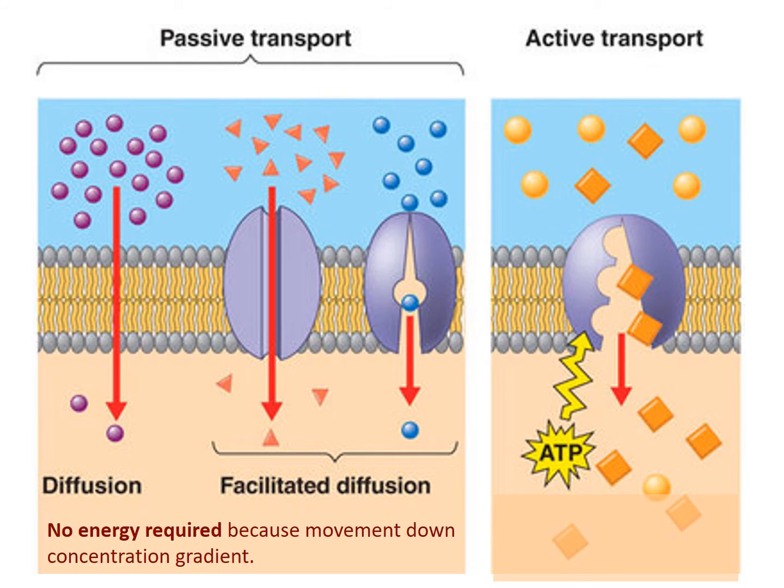In the left panel, we see a number of different types of passive transport, during which no energy is required because molecules are moving down their concentration gradient. Whereas on the right side of the screen, you see active transport, which is any movement of molecules against their concentration gradient, and this always requires cellular energy, which we call ATP.